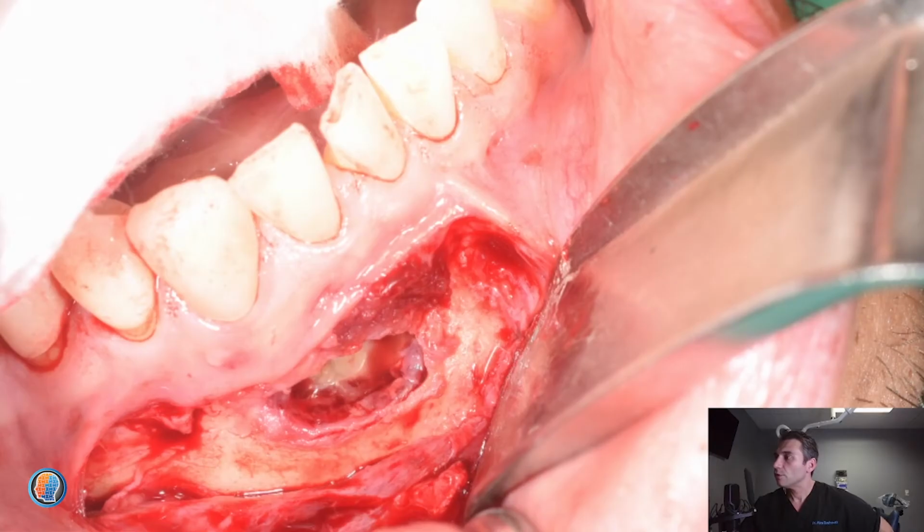So I'll show you what this looks like. After you make an incision and you remove all the gum off the bone, you can see the tip of the root right in this area, and you can see this lining right in here. There's a lining, and this is the cyst that we're talking about. The nerve is actually right there. You can barely see it, but there's a nerve here, so you have to dissect around it very carefully. Otherwise, if you damage this nerve, you'll be permanently numb in this whole area here. And we actually take this lining and we remove it.